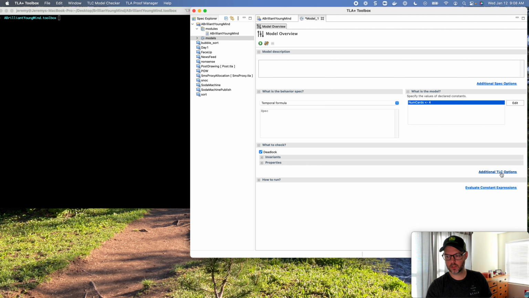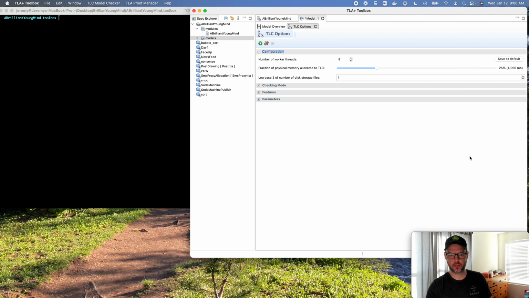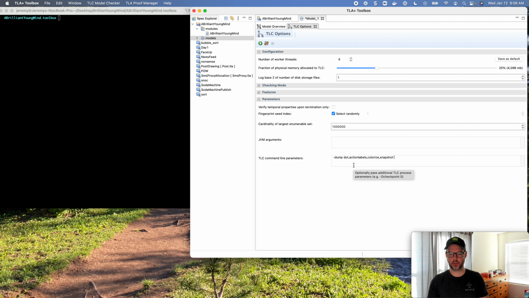Okay. So we're going to do additional TLC options, parameters, and I like to put this in. So when the model's small, I like to have it draw the picture, so I can look at the picture and see kind of what it's doing. So this is just going to be our game dot. Okay. And let's run this. See what it does.